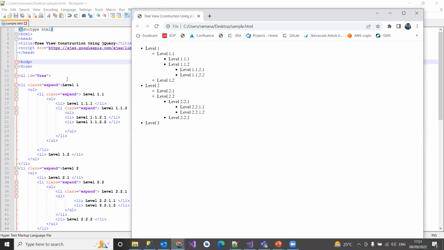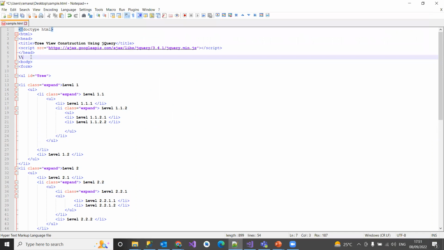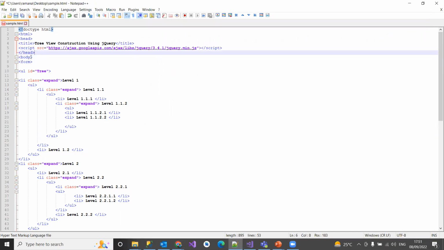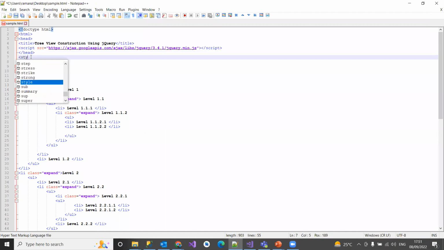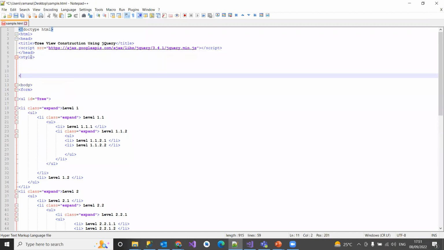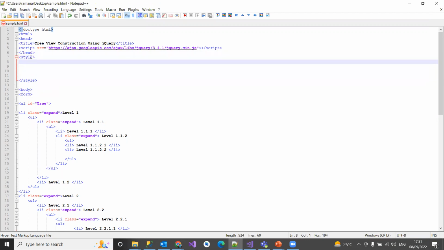So for this, we need to write some styling here. Let's do that. Under this head tag, I'm going to add some styling. So this is the style tag I'm adding.